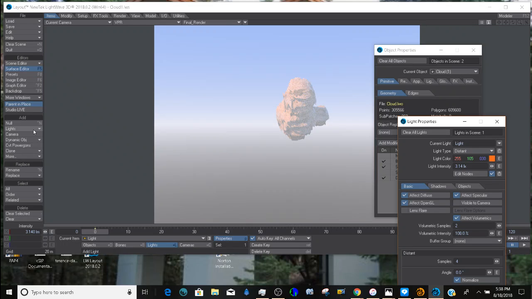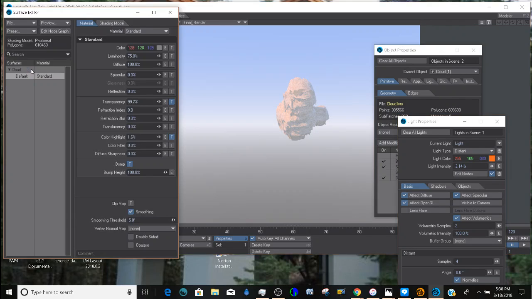Let's see. Let's go back to surface editor here and try it as transparency one more time. I'm not sure why it's not wanting to be transparent. Maybe diffuse goes down. Let's see what happens.